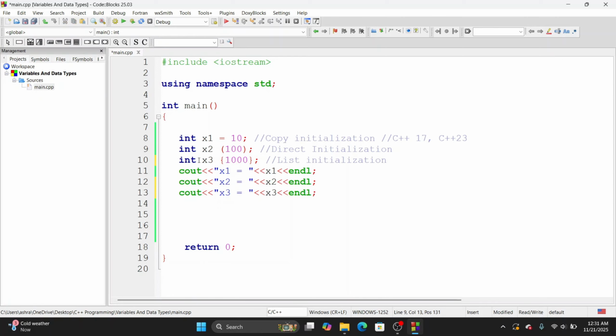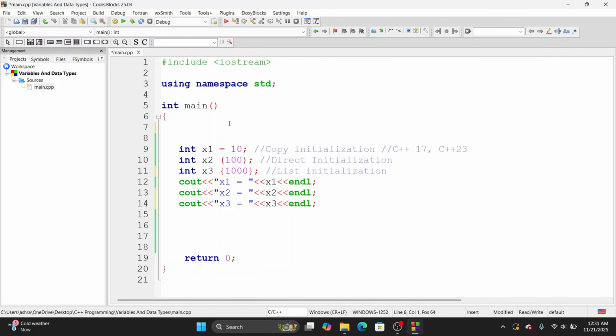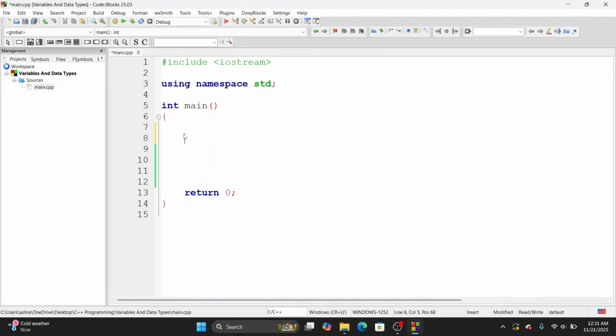And the good thing about this is, let me give you an example so you understand what I mean. If I have an integer x equal to 10.5, and I print x with a new line, what will be the result?